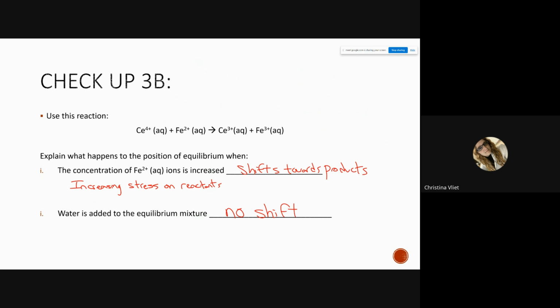Was there one other thing that I mentioned at some point that doesn't change equilibrium? Water is mentioned here. What's the other thing that doesn't change the position of equilibrium? It was brought up, and I said, hey, this doesn't. It gets there faster, but it gets to the same place, right? So a catalyst also doesn't change the position of equilibrium.